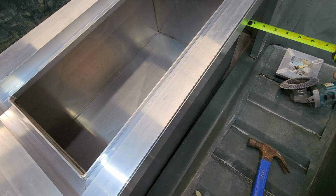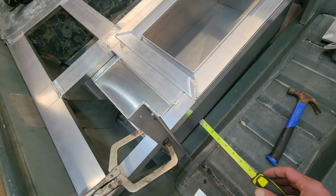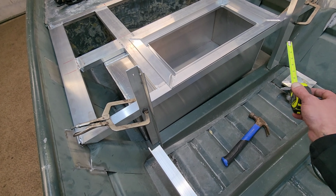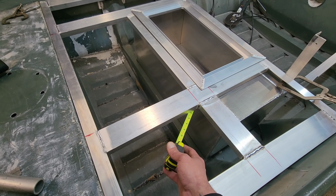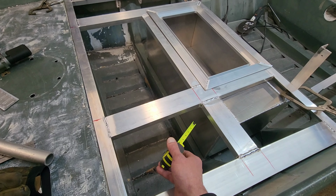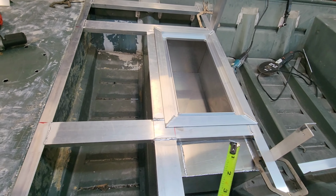I moved it back because you see right here, I got to have 1 inch in here and on this side over here. And what that's going to allow me is to put a piece of 1 inch square tube in from here down to this rib on either side. I'll probably stick one in the middle. Then I'm going to come back. I'm probably going to put another piece in here too from the bottom of this deck down to the floor. I'm going to attach the live well to that rib. That way it is sitting in there permanently and it's welded in place. No flexing, no moving. It's just going to be floating in there basically.